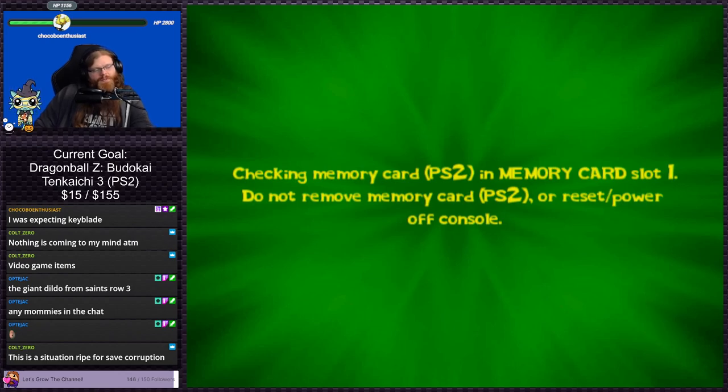I mean, I could back up the memory card right now. And then, oh no, it won't let me actually. I guess because it's the active memory card, it won't let me back it up. Huh. Whatever. Like I said, not that big of a deal if it does corrupt anyways. It's fine. Who cares?